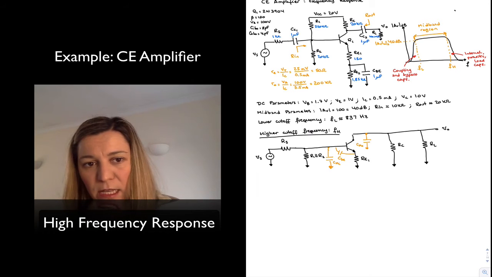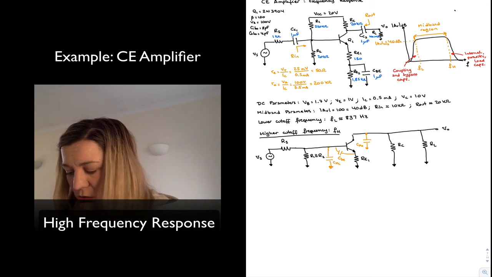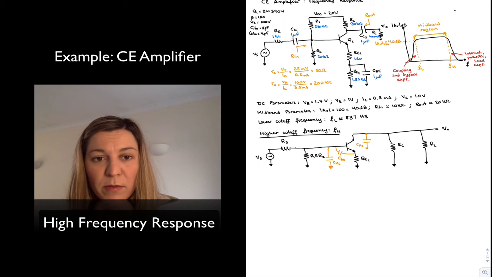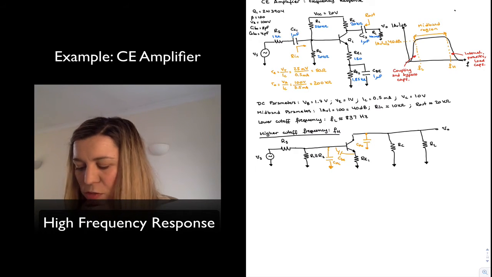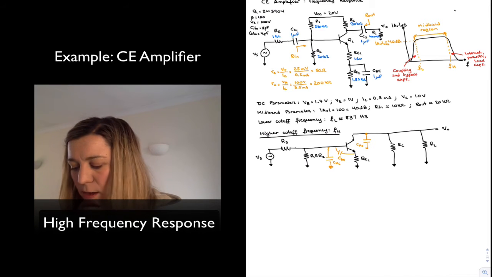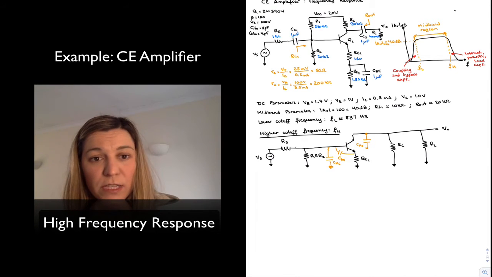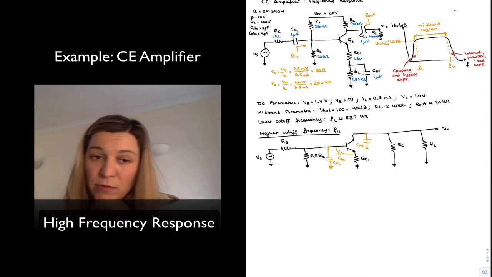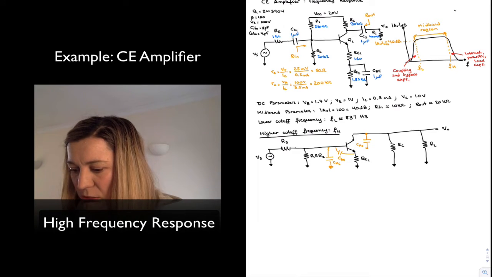Now for my CBE, it's really not directly connected to ground since I have the emitter resistor RE1. However, to simplify my calculations, I'm going to go ahead and assume it's connected to ground. If you do the calculations, you'll see that there's not going to be much of a difference in your result. But if you want it to be proper, you will need to analyze the circuit with that connection to the emitter instead.